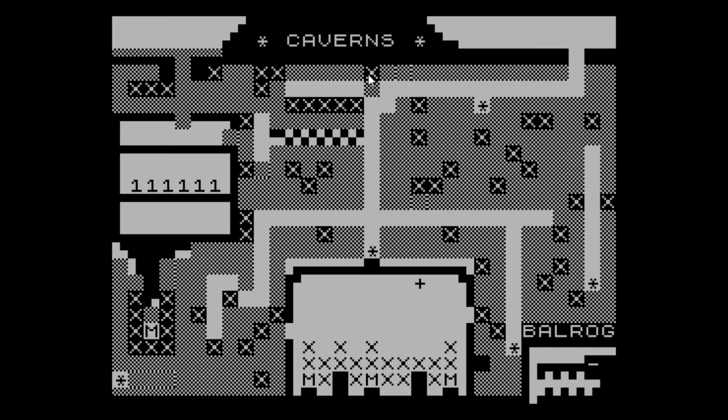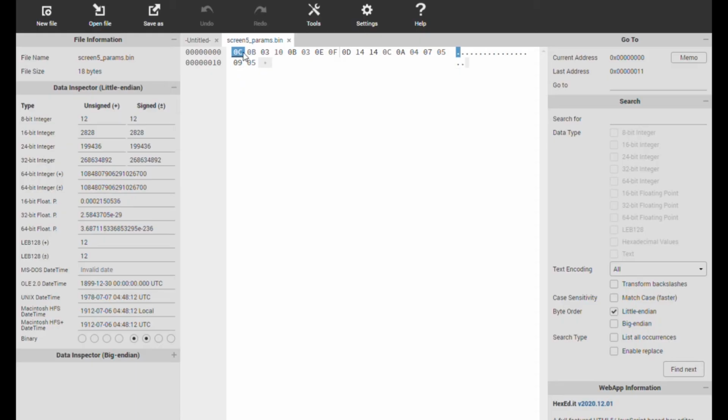just in different directions. The lifts and bridges are set up for each screen in a settings binary file, one per screen. So first the code finds the location for the correct binary file. It then reads the parameters for the end of the lift and how long it is. This is the X position, this is the Y position, and this is the length.